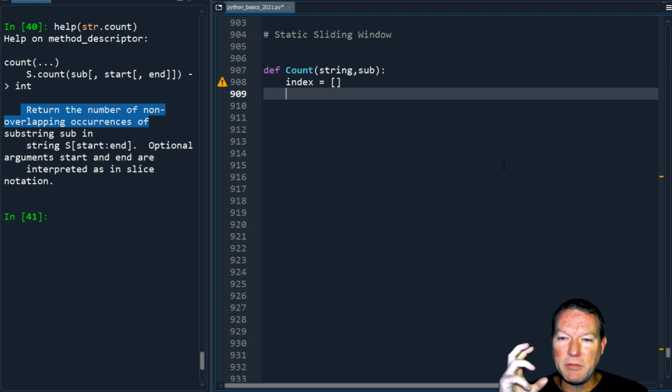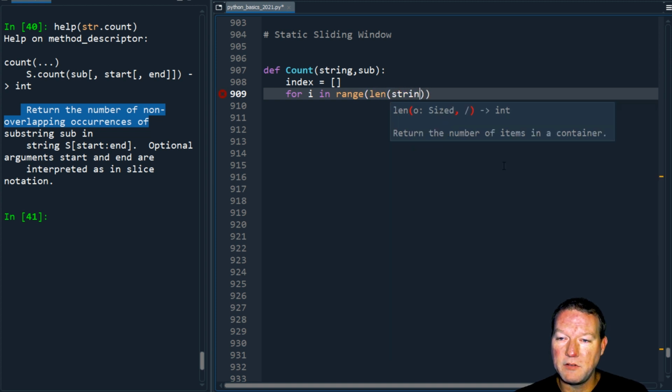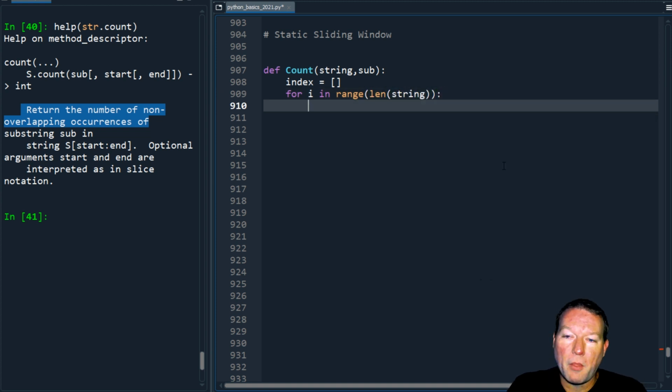We're going to make this a little bit easier on ourselves. We're going to use the range function and the length of the string. We're going to use the tools we have to help us. For i in range, len of the string. The reason we're doing the len of the string is that we're not going to worry about the cost of doing this. I just want you to get in the habit of thinking about how to do this. We could use other pointers so we wouldn't have to spend time getting the length, but I just want you to understand how we're doing this.